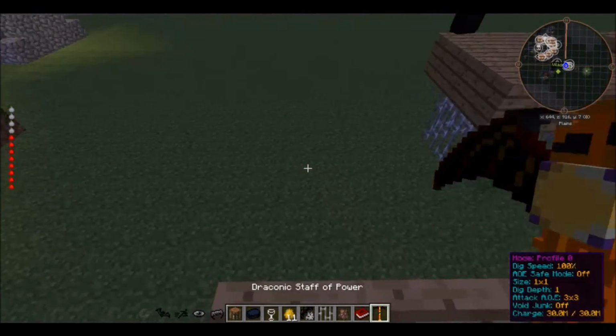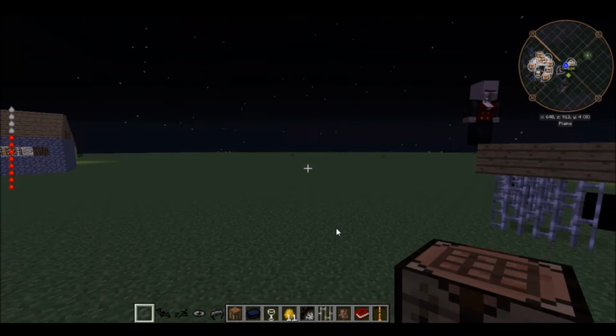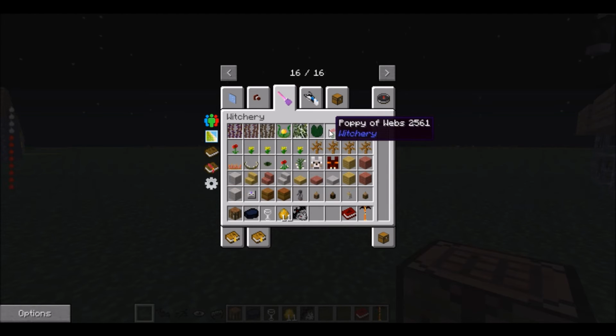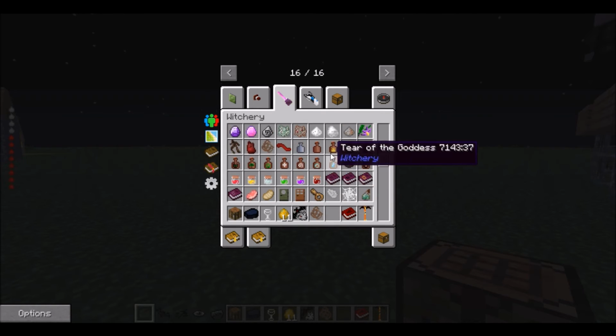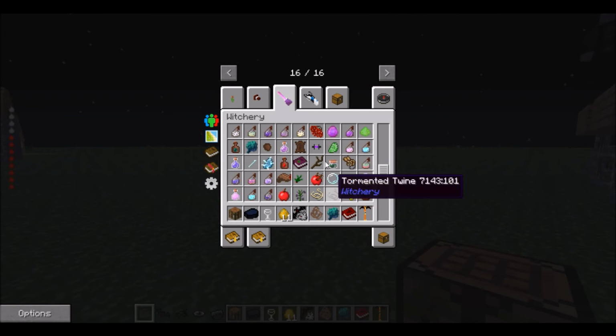So, as you can see at the bottom of my screen, you do see this new power that is grayed out. That is one of many powers that is used in Witchery. So what you're going to need is some Witchery items. Let me pull them out. Let me show you what they are. You're going to need Wool of Bat. Let me scroll a little bit to find it. Alright, so you could either use Wool of Bat, or you could use Water Artichoke, which I suggest using. Let me find it. There it is.